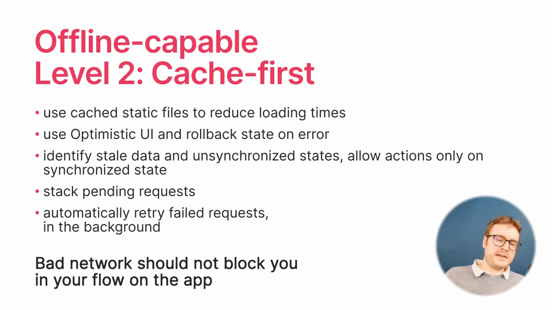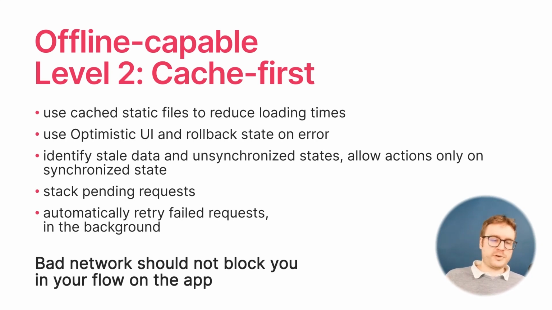So thanks to the network interface, we can stack the pending requests. That means that if we lose our internet connection, we are able to unstack, take the different requests in our stack, and send them one by one until we have a successful response. That means that we got back our network. We are also able to automatically retry this failed request in the background.